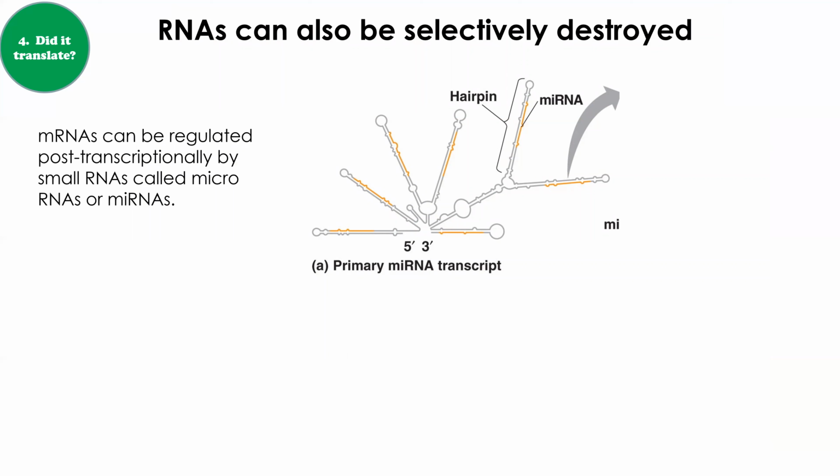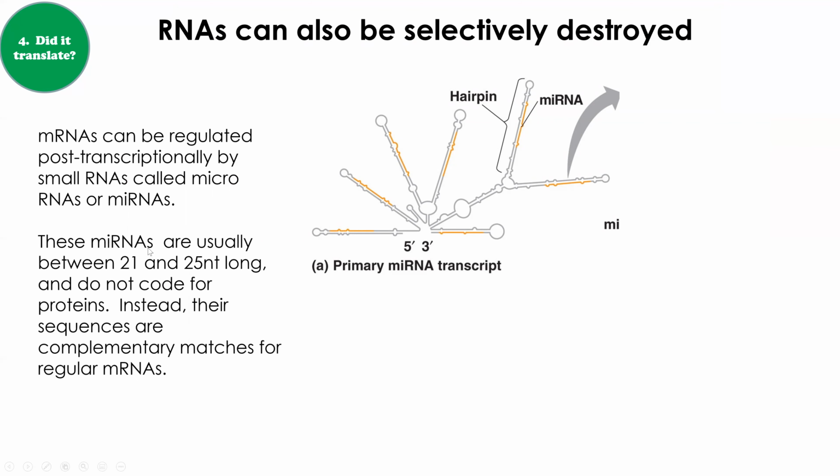So this example is going to be of what we call microRNAs. So microRNAs are going to be very small RNAs. We'll talk about their structure in just a second. But what we're going to be concerned with is how these microRNAs are going to help us regulate how much translation can happen on a regular messenger RNA that's going to produce a protein. So we can actually regulate these post-transcriptionally using these microRNAs. So let's talk a little bit about their structure, and then we'll get into their function.